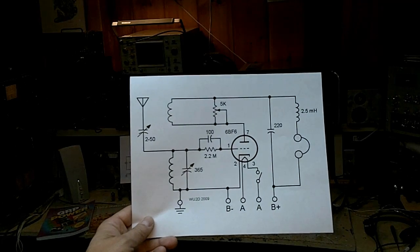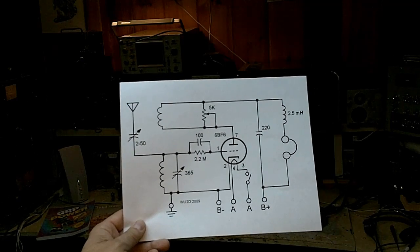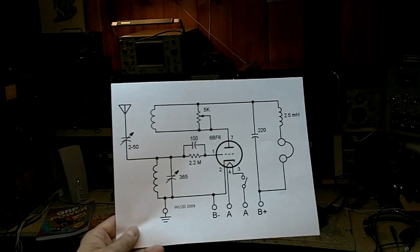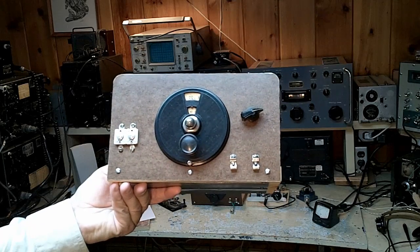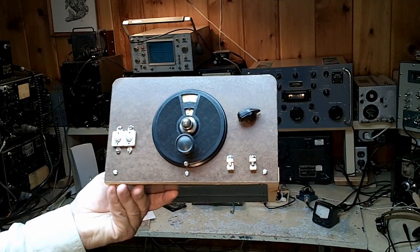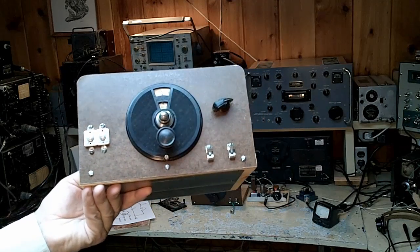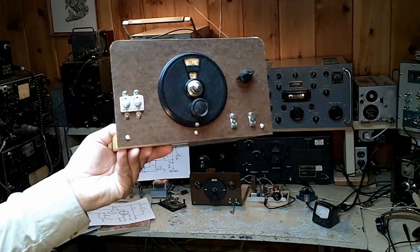The receiver is even more interesting. This is the one-tube Morgan receiver from Alfred Morgan's Boys' First Book of Radio and Electronics. I don't think you could find a simpler receiver than this — using 2,000-ohm headphones and straight tickler feedback in the Armstrong circuit with a trimmer off the antenna. This is going to be our 80-meter receiver. Using it as a ham receiver and actually making contacts on 80 meters is interesting, because this is a very difficult receiver from the standpoint of band spread — meaning you turn the knob a little ways and you can go right through the CW portion of 80 meters, lickety-split. The regen control is also notoriously difficult to adjust.